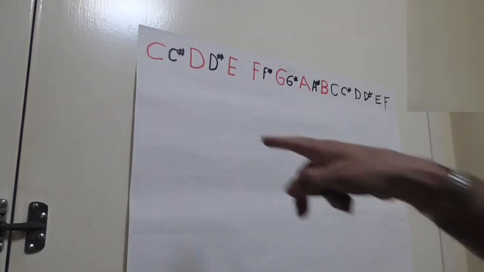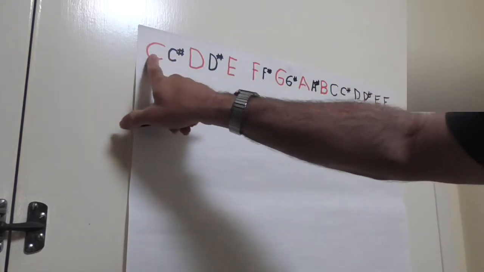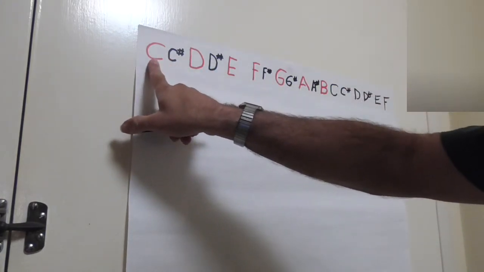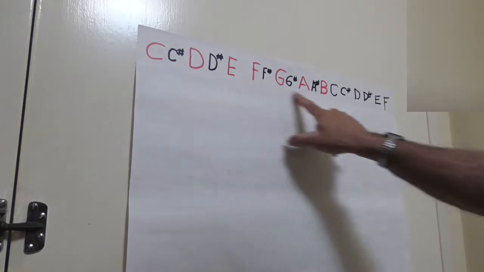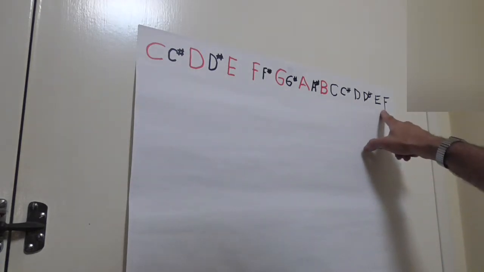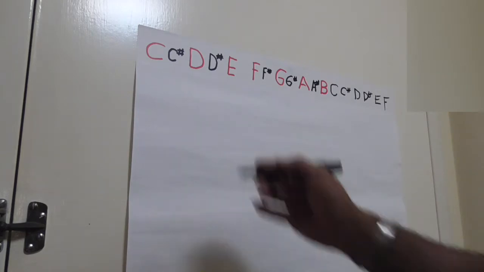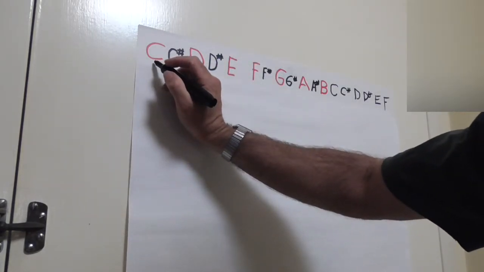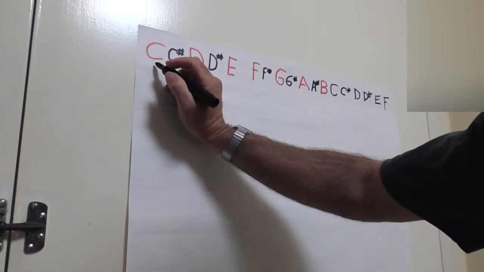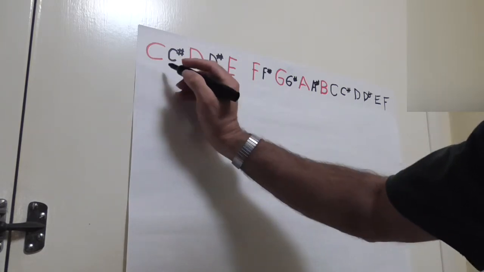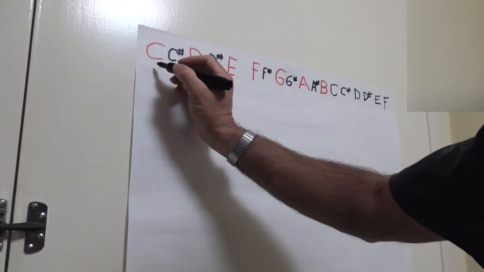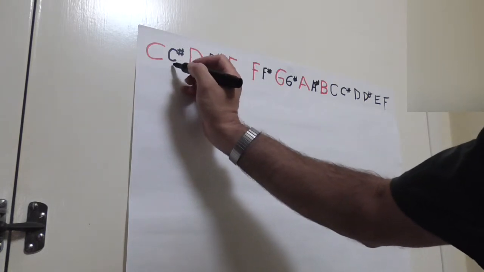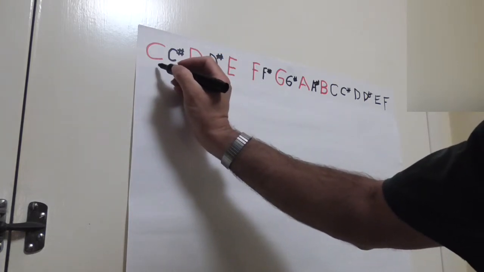Now you've got to figure out what notes are in your key. We are now in the key of C. What notes are in your key? Well, the way you figure that out is with this formula, and I'm going to get to that in a minute. What we have here is C. This is going to make absolutely zero sense to you for a minute, and then it's going to start to make sense. Let's say that between C and C sharp is a half step.